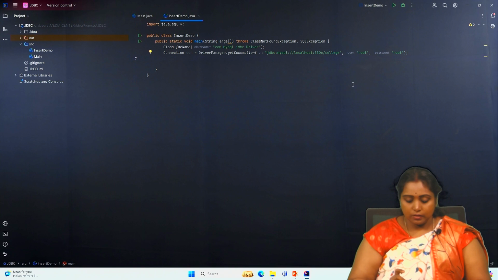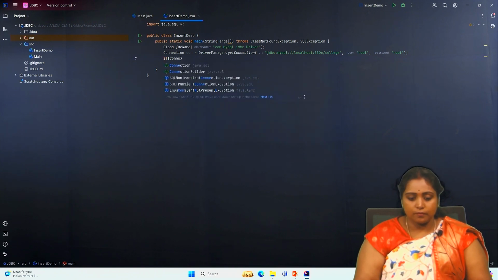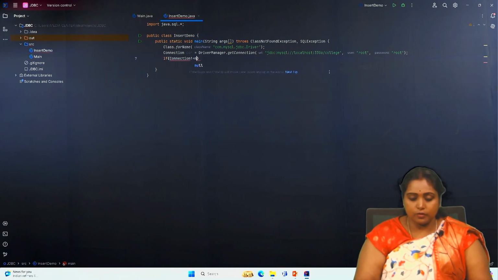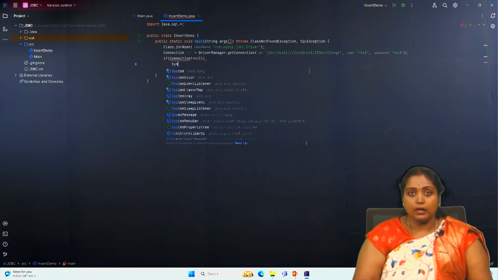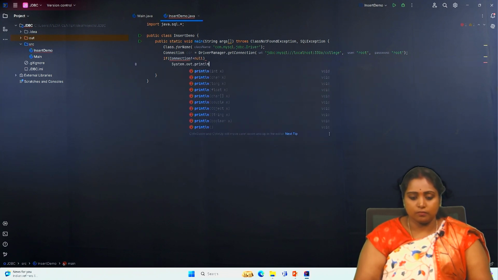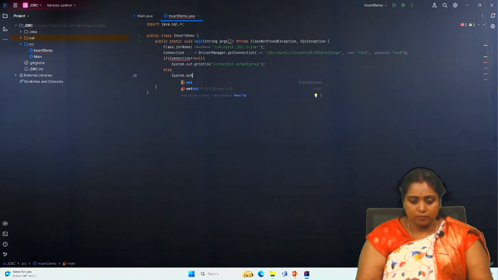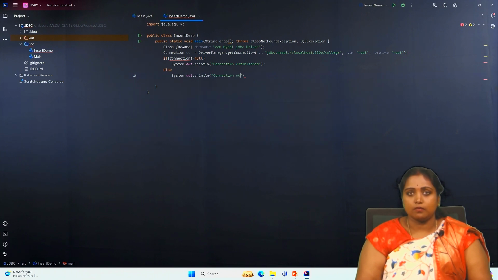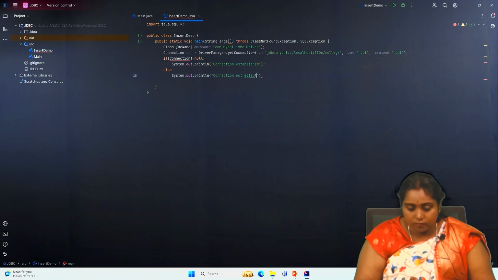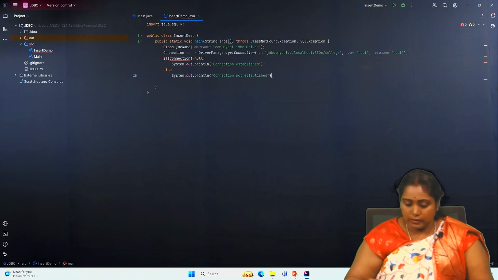Now if connection is not equal to null, then I am printing "connection established", else "connection not established".